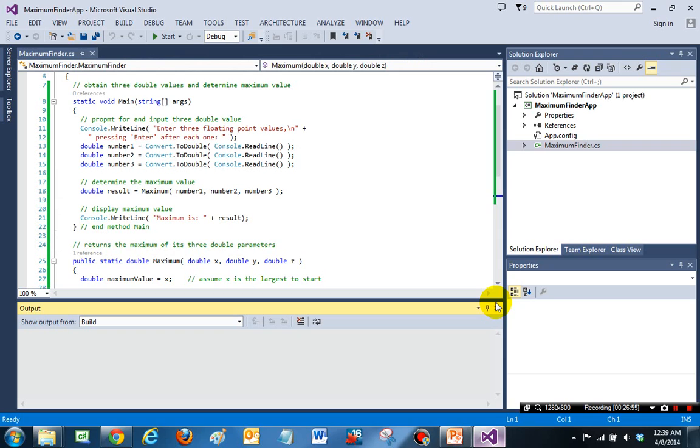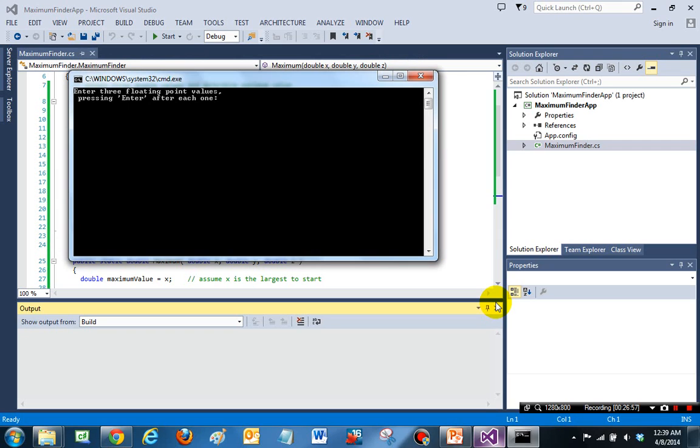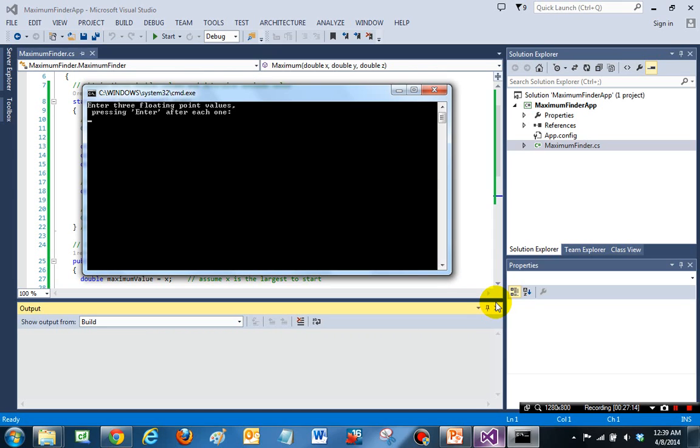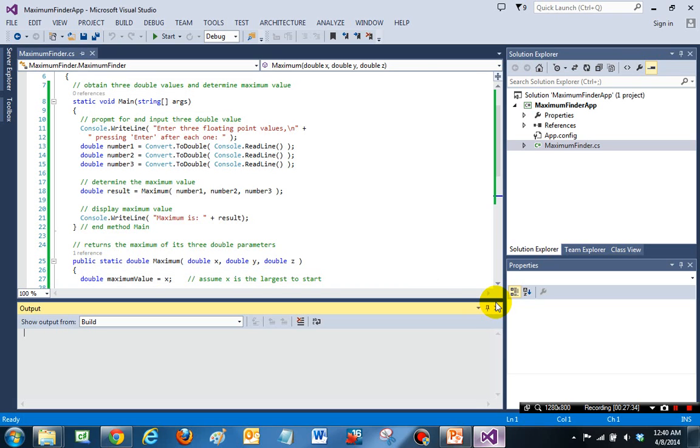We can try in a different order, so maybe this time we start with the largest and it still returns the maximum correctly, and maybe try a case when the largest is the last one. So oops, 2.22, 1.11, and the last time write some really large number, and then that will be the return value.